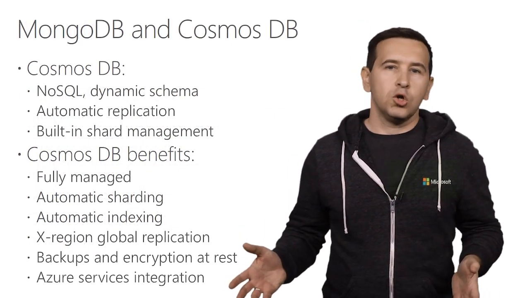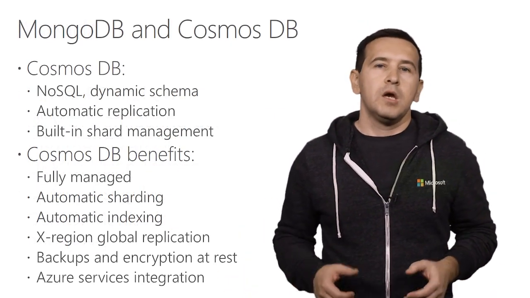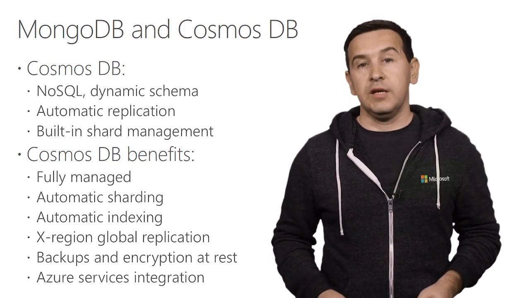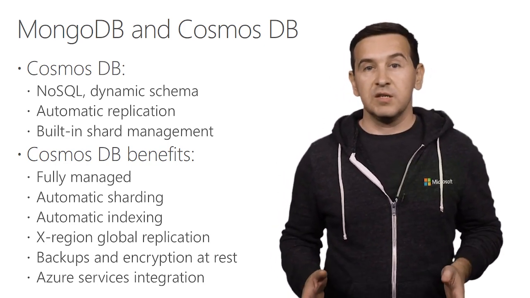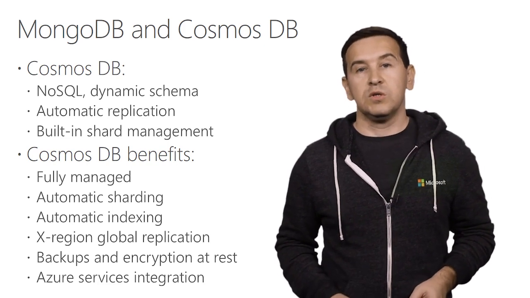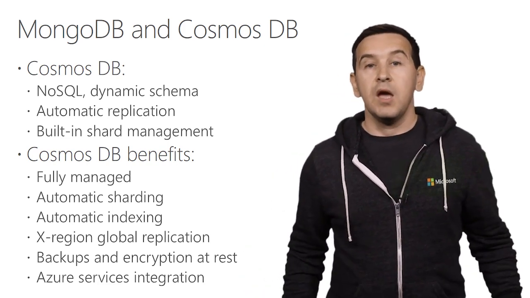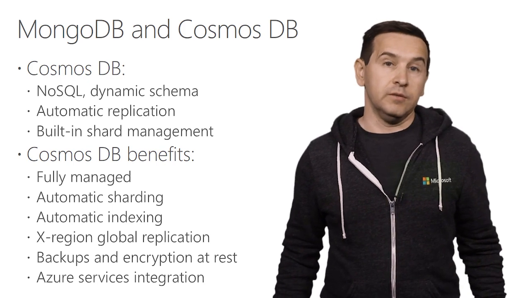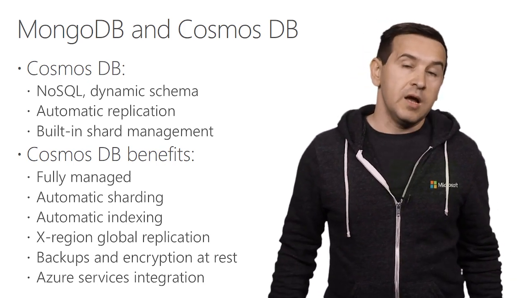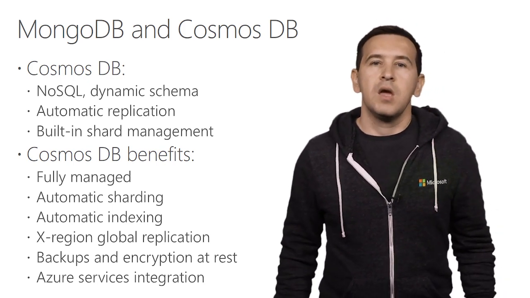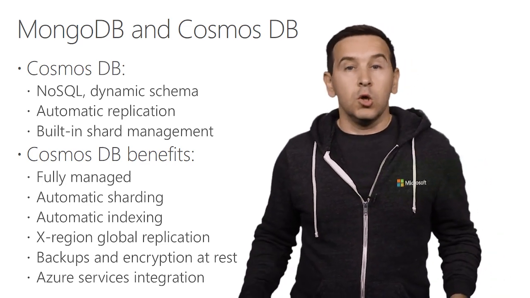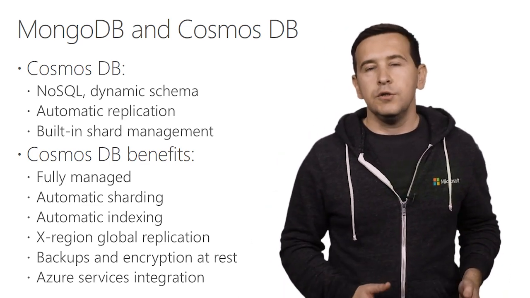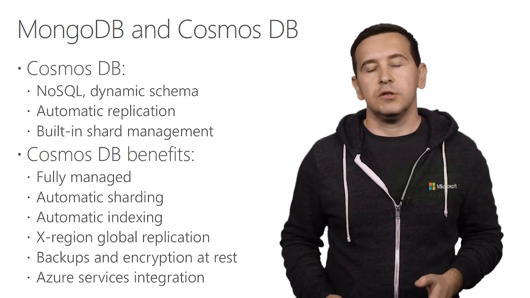So how does Cosmos DB compare to MongoDB? Just like MongoDB, it is a NoSQL database that stores data in documents with dynamic schema, provides flexible way to read the data with multiple languages and platforms, and it also has automatic replication, built-in mechanisms for scale-out, and is easy to use. But that's where the similarities end. Many other things are either not included in MongoDB or harder to do for developers and require additional skills.